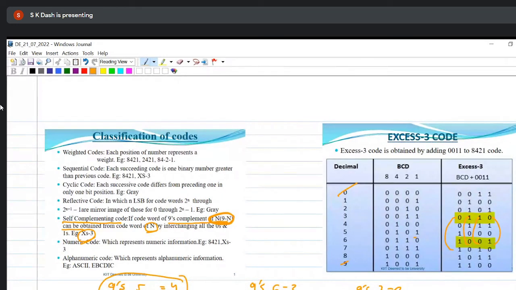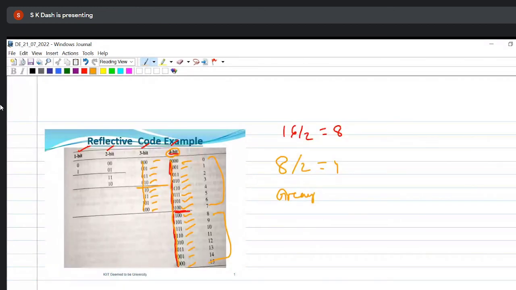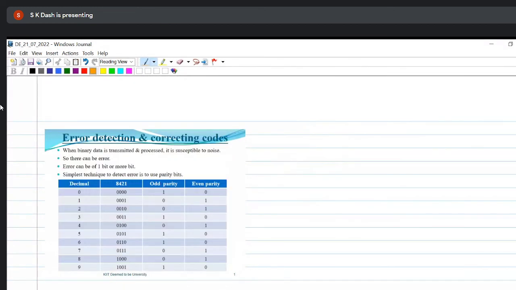Alphanumeric code represents both numbers and also alphabets and all the words. These are ASCII and EBCDIC code. These two are called alphanumeric codes. Only short questions are possible out of this, so keep that in mind.